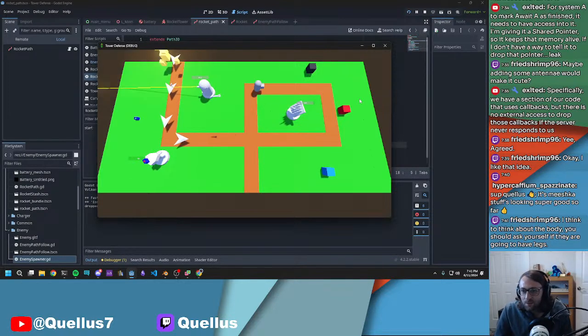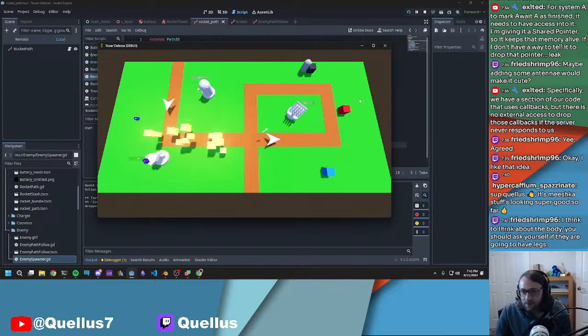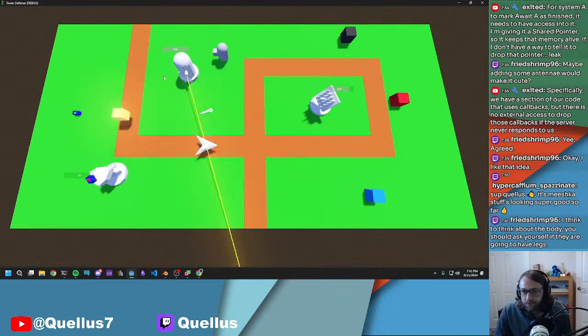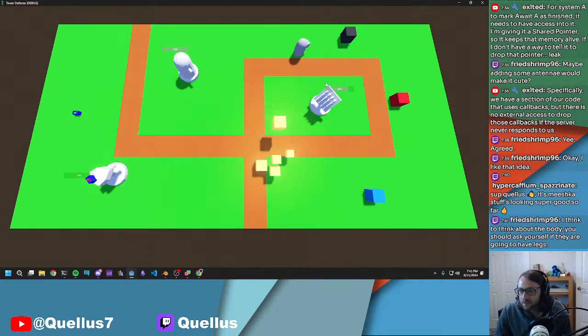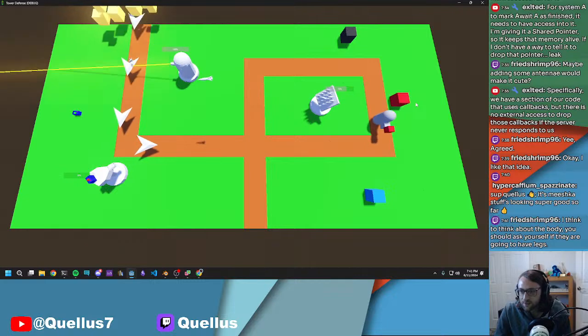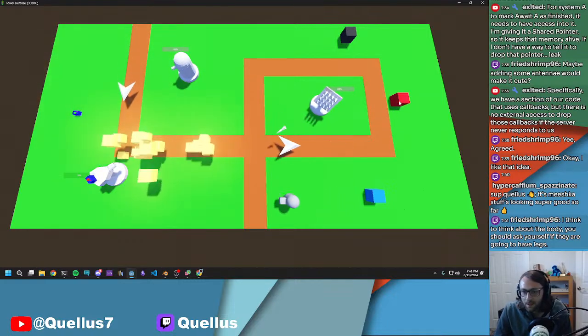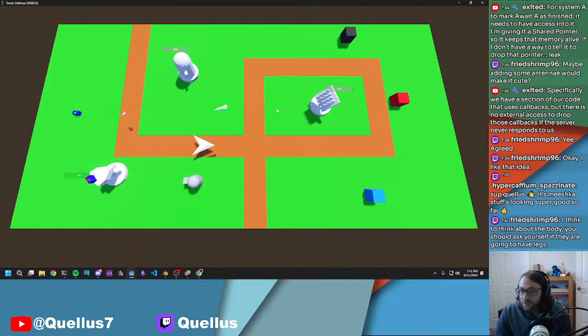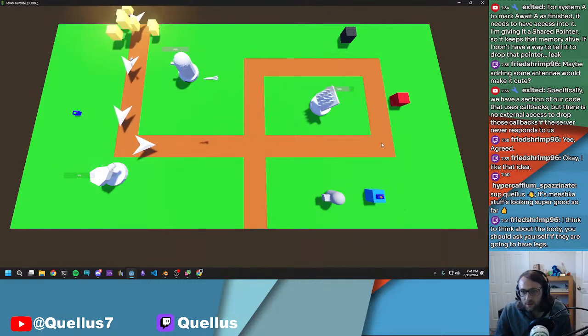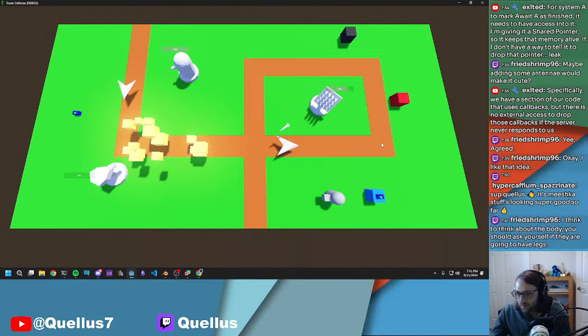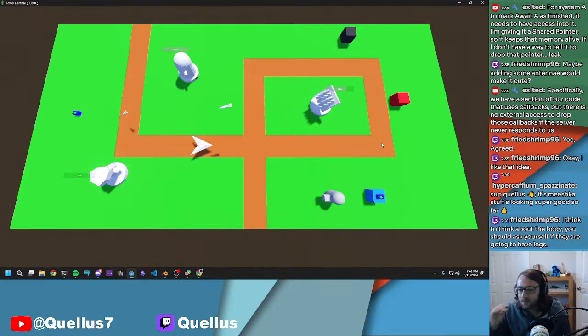So that's my game. Each one has ammo that it runs out of. For some reason, the indicator for ammo doesn't work on this tower, but once in a while you're gonna have to come over here, grab ammo, and refill it. And then this one, rockets are big and heavy, so you move slowly while you're carrying them. And that's what I have. Multiplayer works. I have local co-op going. I think in order to actually use it, you'd have to port forward. I haven't tested it on another computer. I've only tested it by running 2 games on this computer.